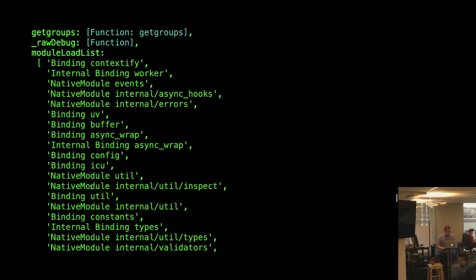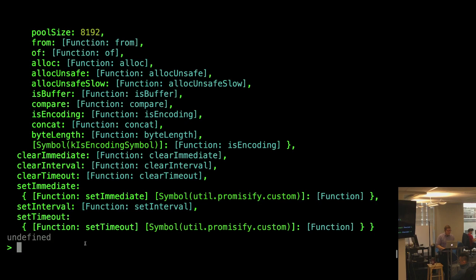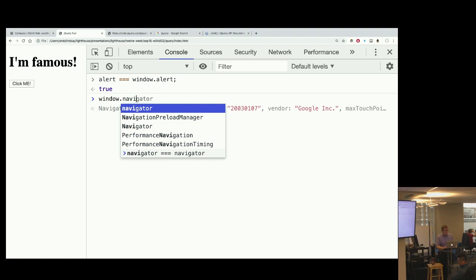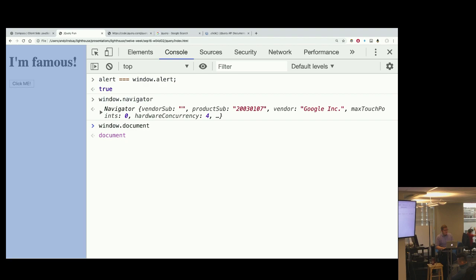Wow, nothing's working out for me today. Somewhere on here should be our variable, because we've registered it on the global scope, it'll be on the global object. Same thing here, we've got our window, and we can access all these different properties. We've got window.navigator, we've got window.document. This is just another way of getting to all these things, okay? And then the disclosure triangles will let you look at it. That's the number one takeaway. This lecture should have been called disclosure triangles, okay? I think it will be in the future.